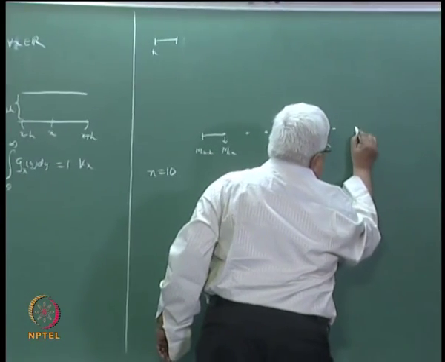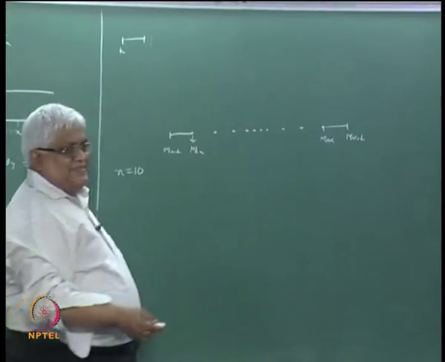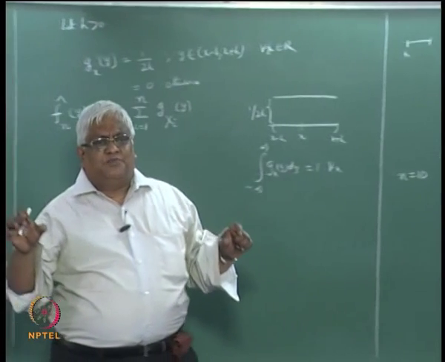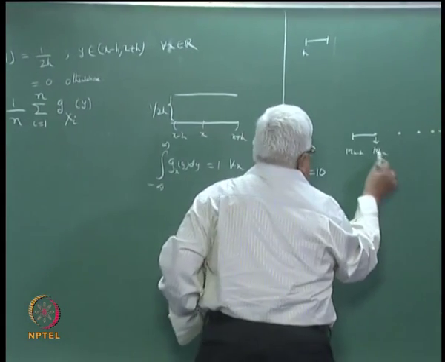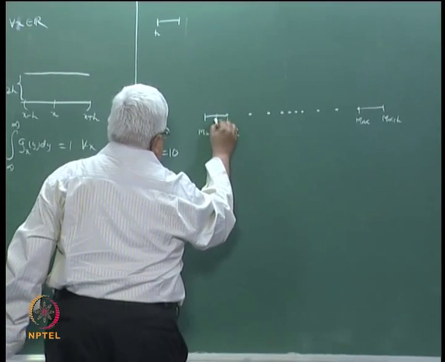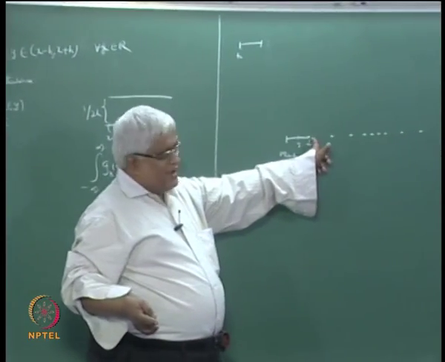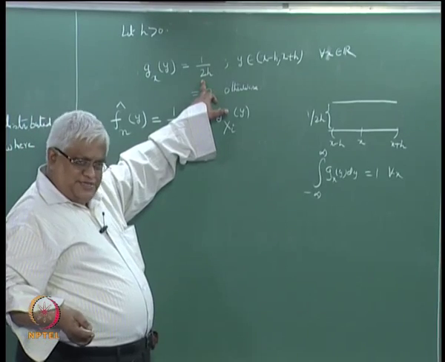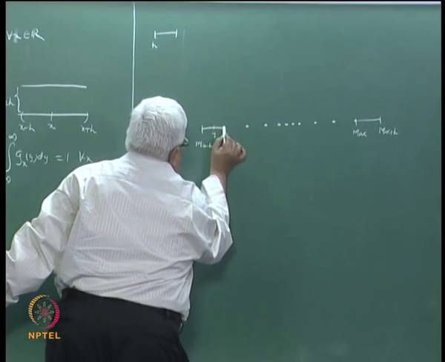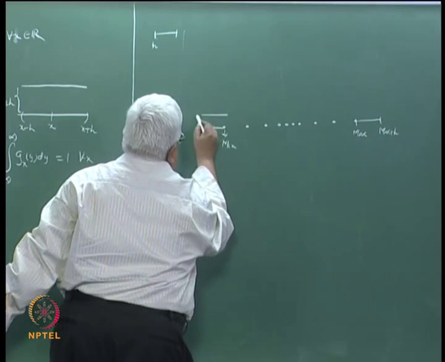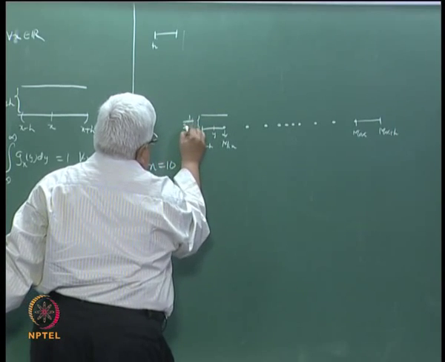Now, on this side, this is your maximum and this is max plus h. Greater than this, the estimate of the density would be 0. Now, let us see what is going to happen when you take a y here. With respect to this point, you will get the value 1 by 2h, but with respect to the other points you won't get any 1 by 2h. So this height is 1 by 2h into n.